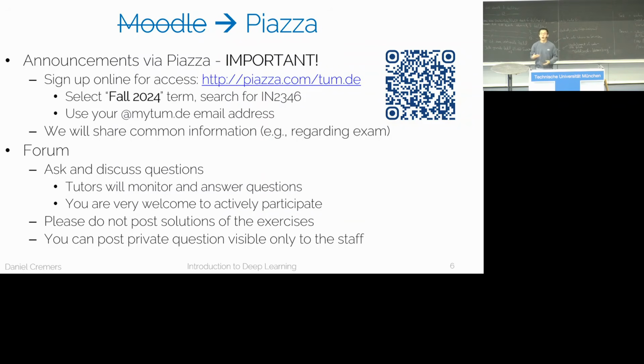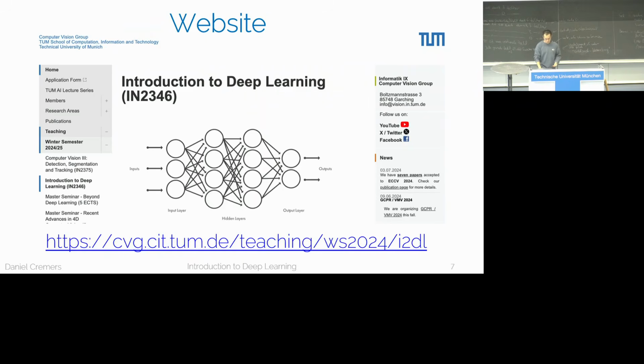Also, our Q&A session and our office hour are going to be purely online because we have so many participants. Our student tutors will answer your questions online. And on this Piazza platform, please do not post any solutions. Please give others the chance to solve the problems by themselves. But you can also post private questions, which are only visible to us tutors and TAs. That's up to you.